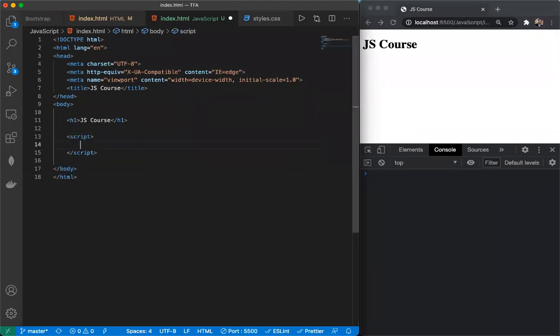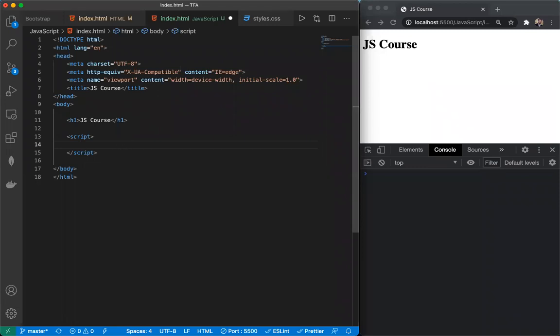Inside this tag, whatever you will be writing, any of the code that you will be writing in JavaScript between the opening and closing tag of the script, you'll see that it will start to execute. For example, I'll just give you one example.